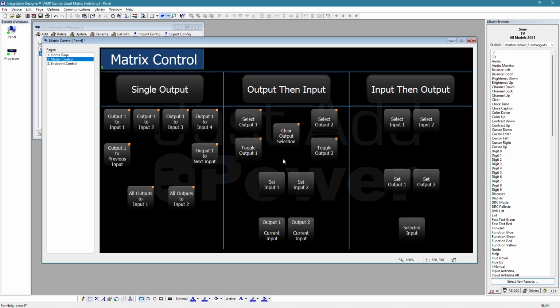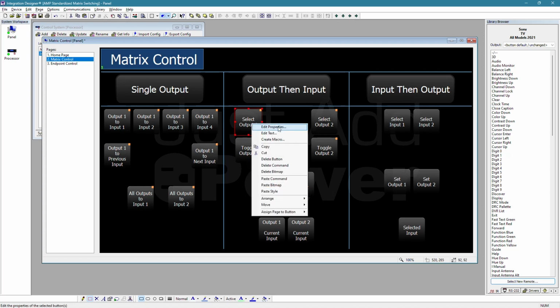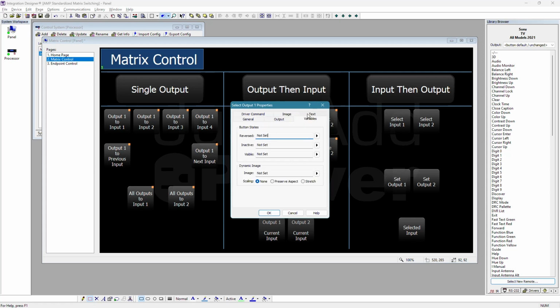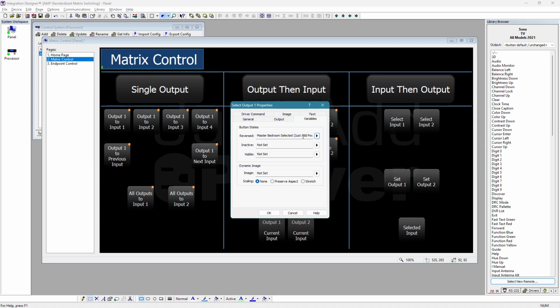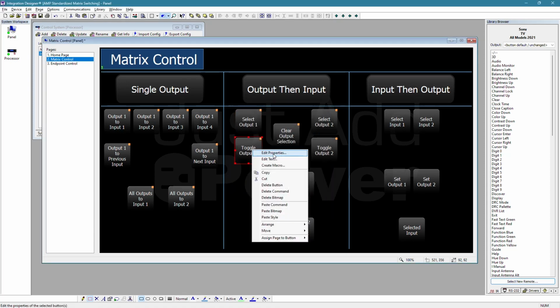So you might be asking yourself, well, I picked it, but how does the user know they hit it? Like, what stops them from just hitting the select button a bunch of times? So we do have a variable that goes along with these. I'm going to use it for the reversed in this case for, well, I picked the master bedroom. Can you show me that it's been picked? So I've got my JPSW section, output selection, and then master bedroom. So that is now when they hit the button, it's going to change colors to say, hey, I'm picked.